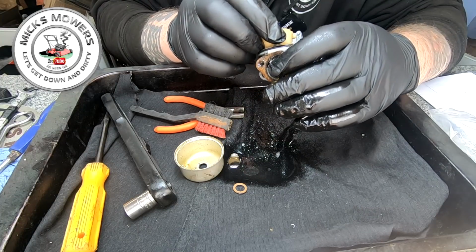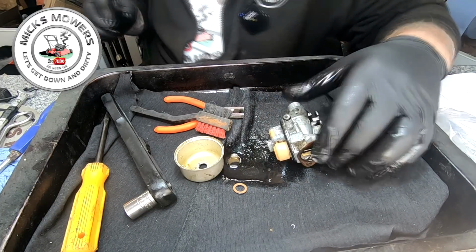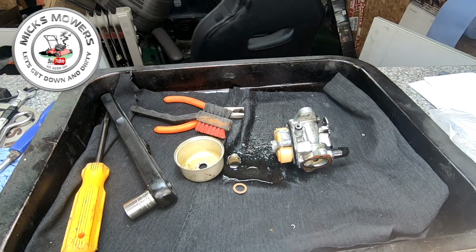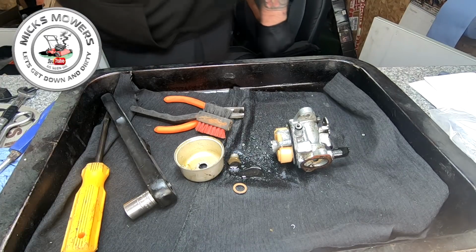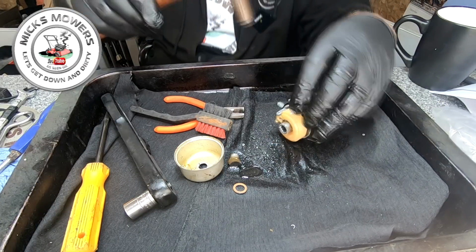It's really not a very happy carb at all, is it? The needle is actually seized. I can see that. I'll get my little tiny tinking hammer. No, I think I actually have some spare auto carburetors. Mrs. P's made me a cup of coffee. I think I've got some spare auto carburetors, so I could just swap out the carburetor. But you know me, I'm not into that. Unless I have to.